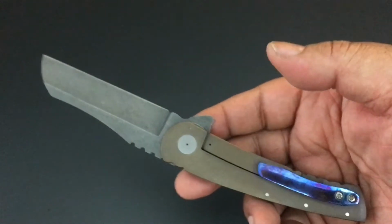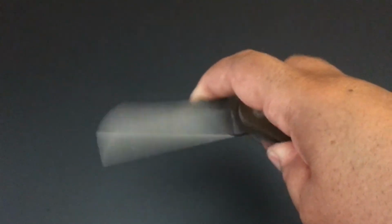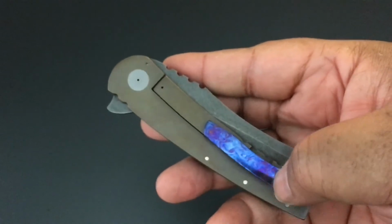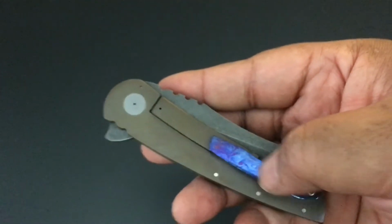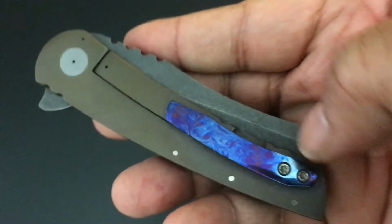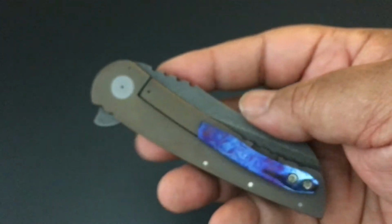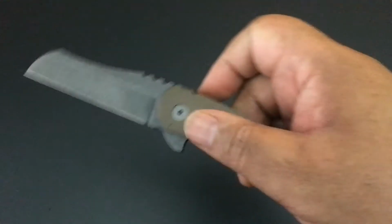And I said, sure. From that morning until 1 o'clock, he must have sent me 9 different photos of the clip that he would make, from the raw shape to the shape that he made it to him polishing that. It was just unbelievable. I sent him the money. He sent me the knife, and when it came, it had a handwritten note.